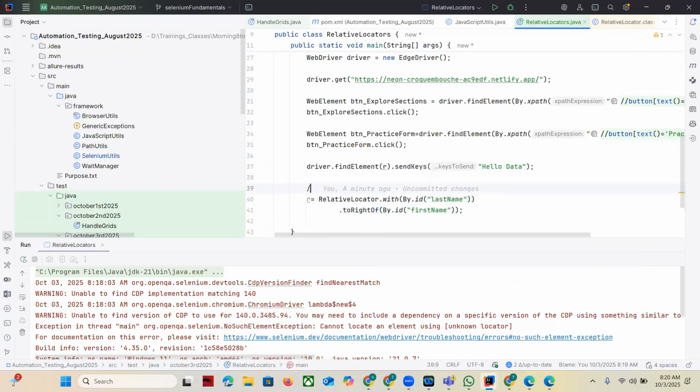So what we are checking here is that the last name field shall be present to the right side of the first name field.